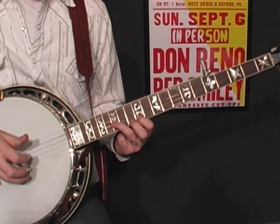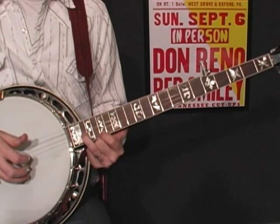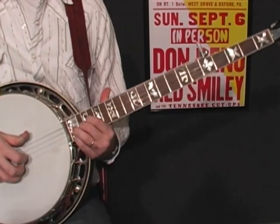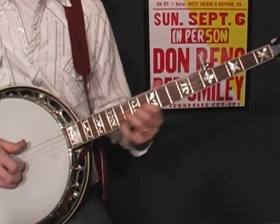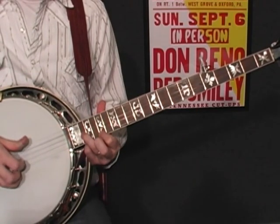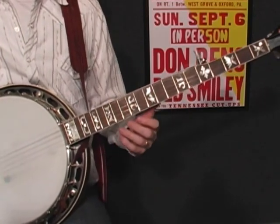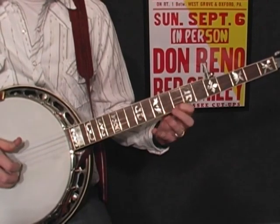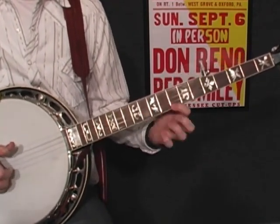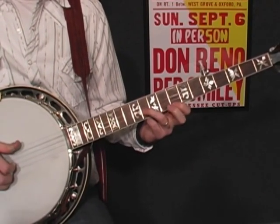Okay? And what we're going to do is we're going to come up from there, we're going to come back all the way up to here, which is the same notes as here. This is your G chord here. Same as up here. Alright, and then when the song goes to C, we're going to come back over here, and what we're doing is we're grabbing these two 7th notes that are in the C chord. It'll be your 8th fret on the 1st string, and your 11th fret on the 2nd string.